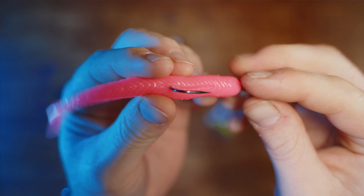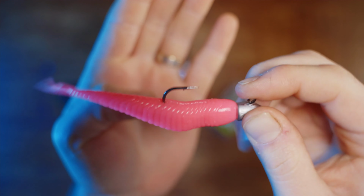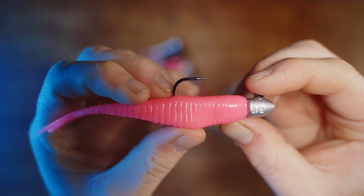But at least with all these, you've got your trolling option, you've got a slow bait in your chase bait squid, and then you've got a slow pitch jig. So you're covering a lot of bases here. And then last but not least, we've included the Damiki Armor Shad in a 5-inch with some 3/8 3/0 extra heavy gauge hooks. Now, this time of year, I'm probably going to be using these to chase snapper.